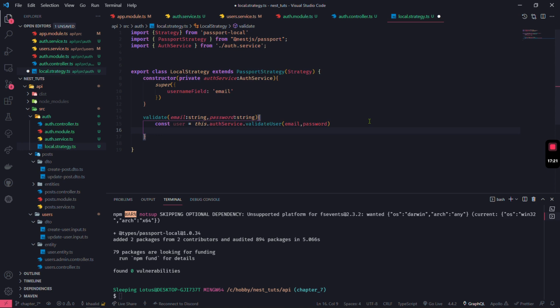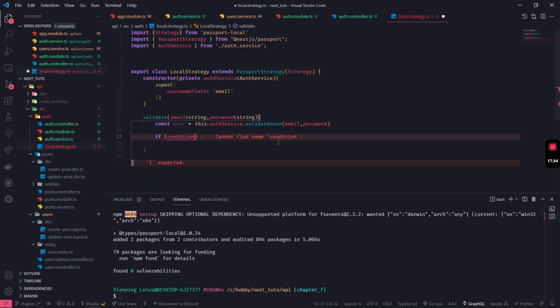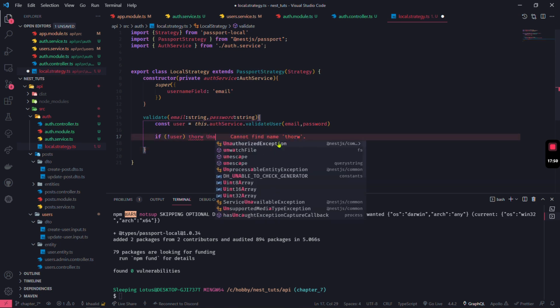Since we mentioned it will be either false or a user, let me clean it up here. If there is no user, then that means we will throw an unauthorized exception.